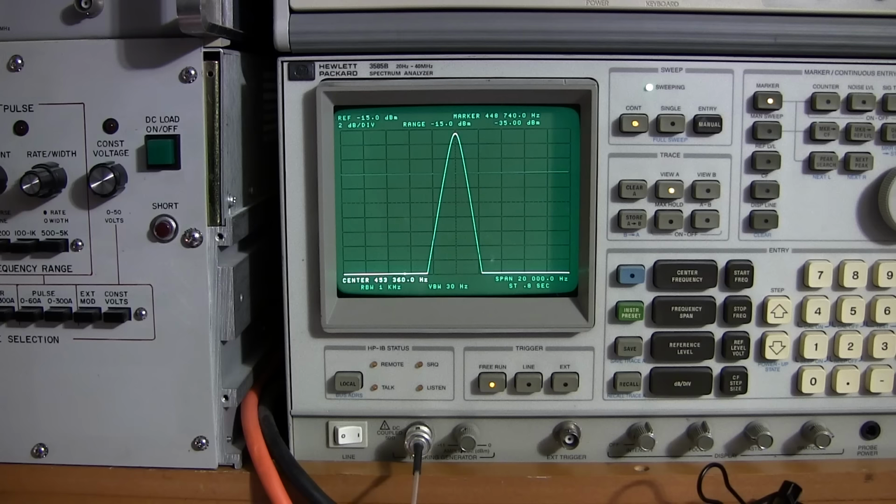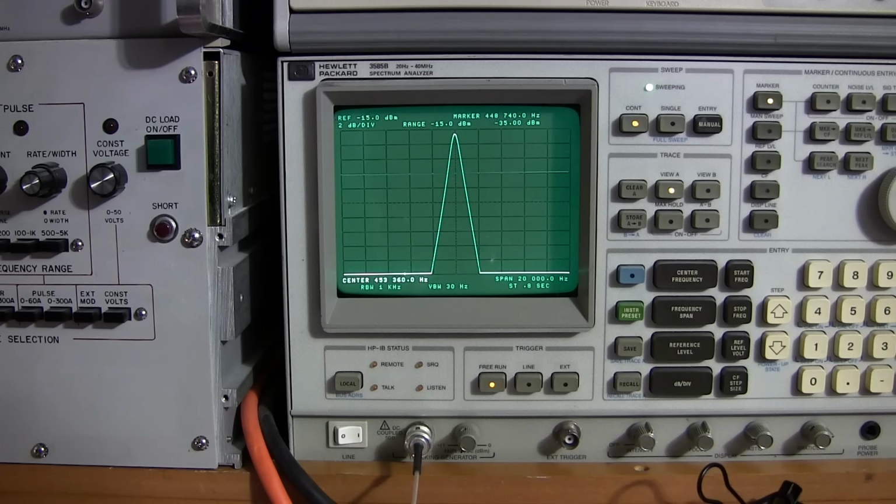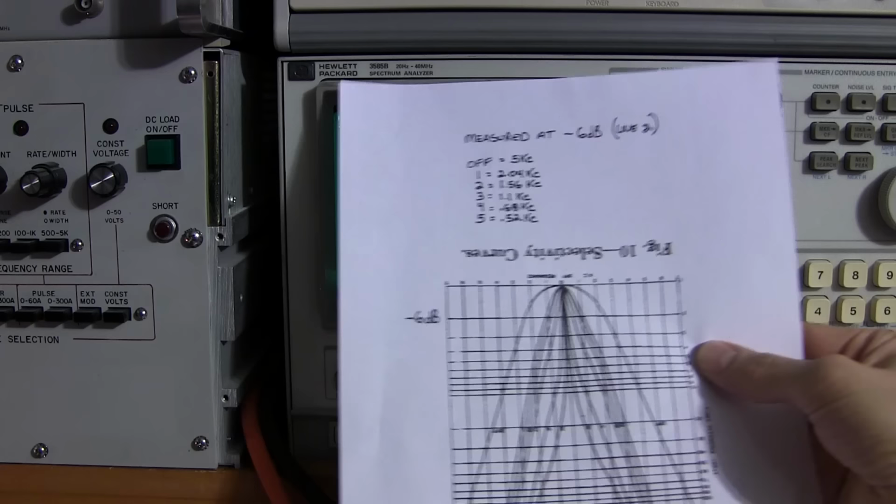So again, from the peak, I'll have to adjust the sensitivity on the face of the receiver to keep this right up here, because as we go into the selectivity, this will drop down pretty quick. We're again at 2 dB per division, so this is pretty sensitive. So again, what you see here, just bump that up to the top there, is about 1.56 kilohertz at position number 2.